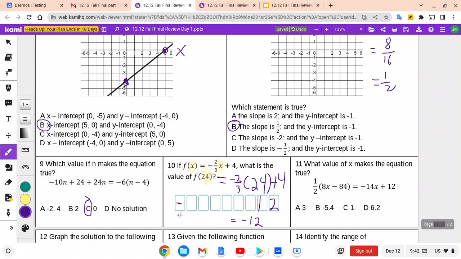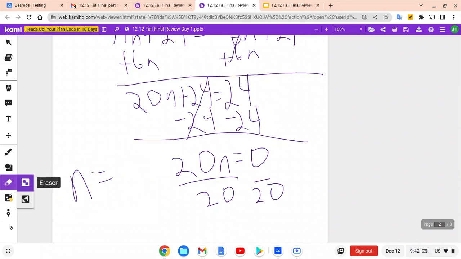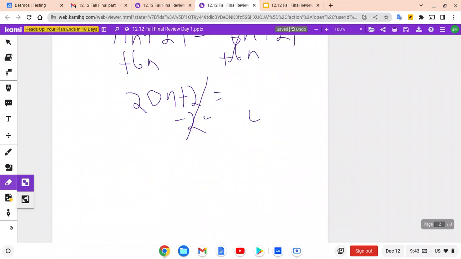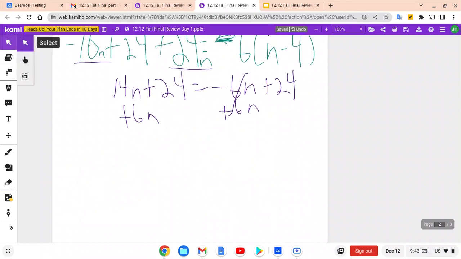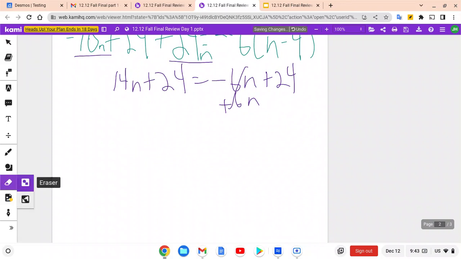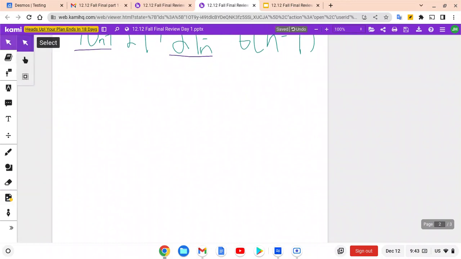Okay, number 11. Same thing. Let me go over here and erase a bunch of this so I'll have room. Because again, you could use Desmos. You could do the plug and chug method. I'm just going to erase a little bit more to give myself a bit more room. I don't think I have to erase the whole thing. I'll just move down here.